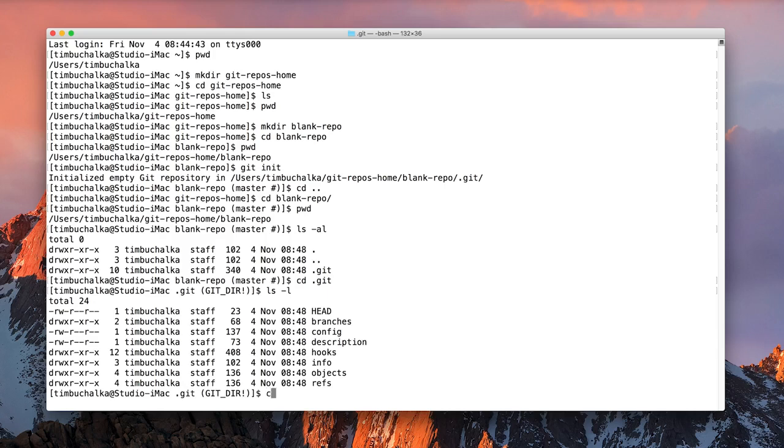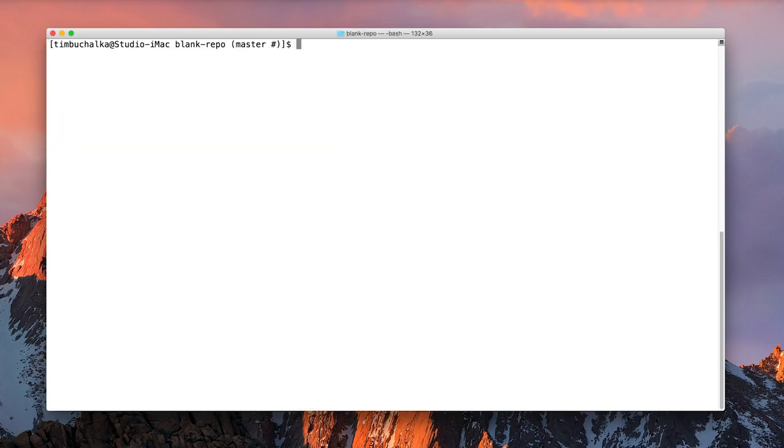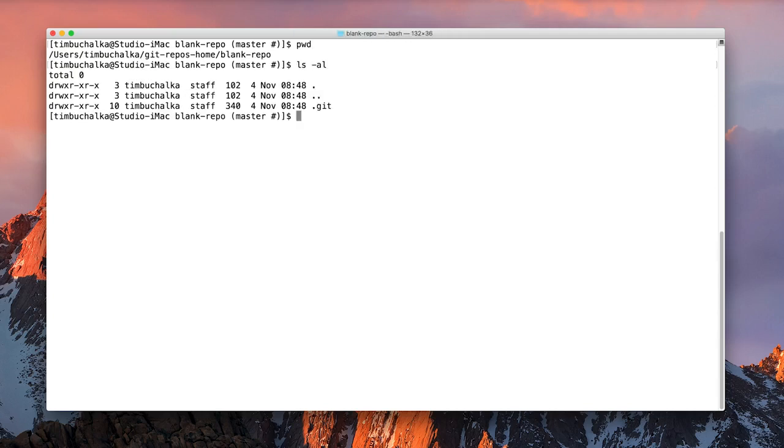All right, so we can do a cd space .. to go back to the previous folder. I'll just do a clear again now, pwd, and we can do ls -al, and you can see we've got the .git folder. At this point, if you wanted to add files, you could do that. You could create and edit files within this directory, and also add those files and directories to Git version control. I'm going to show you how to do these things in later videos.